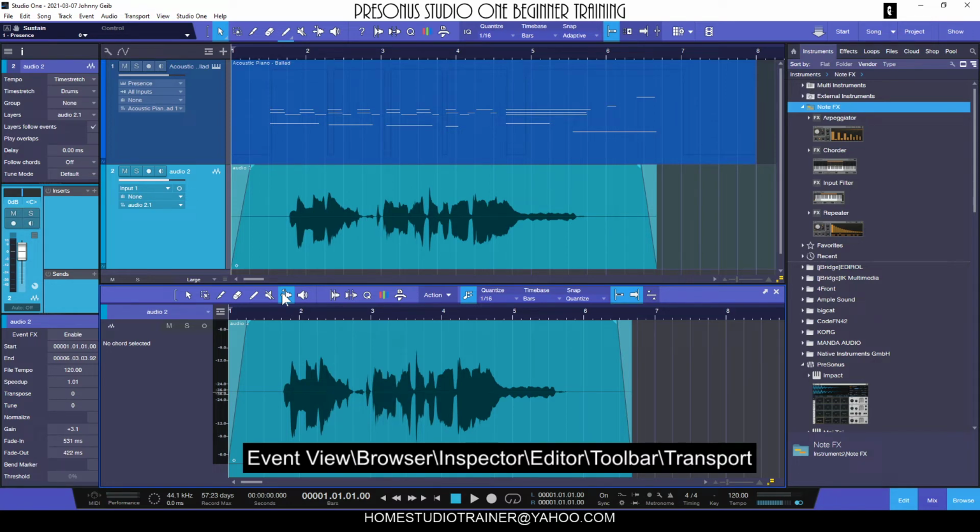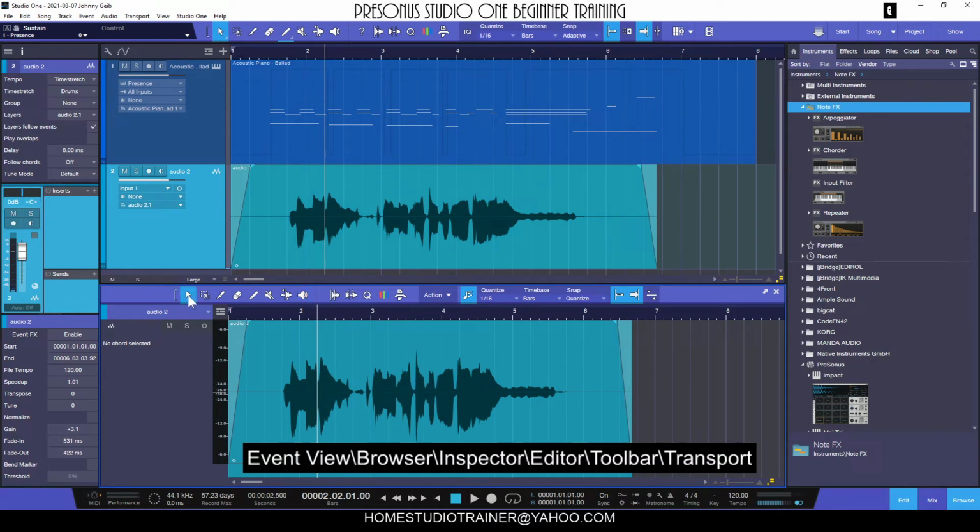And yes, you can edit audio almost exactly like MIDI to a certain degree. So then we have this. This is the listen tool, and this will let me actually click in a certain spot of a waveform and you can actually just audition different parts of the audio event.